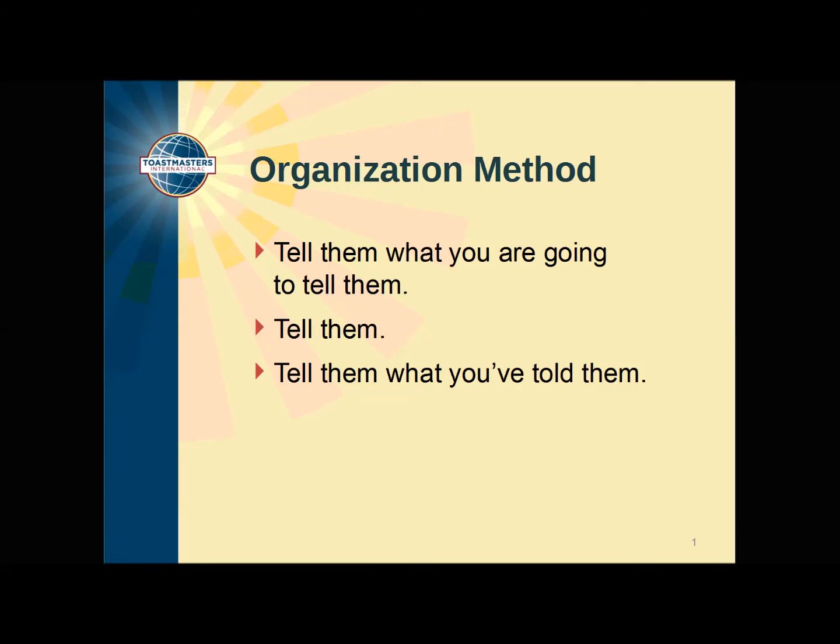I don't recall ever finding this method in a Toastmasters manual, but it is one shared in Toastmasters circles. As a way of identifying the purpose behind the three major sections of your speech, the suggestion is this. You should tell them, your audience, what you are going to tell them, then you actually tell them, and then you tell them what you have told them. A lesson which underlies this organization method is that of repetition to enhance retention by your audience of the information you are sharing.